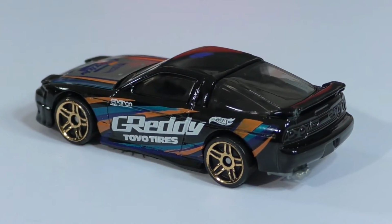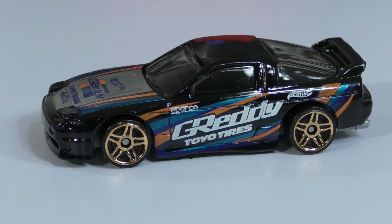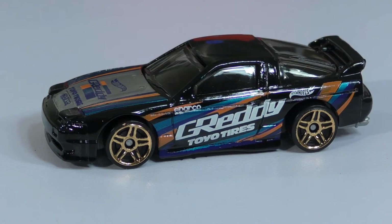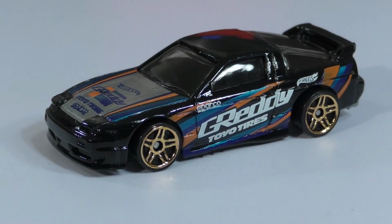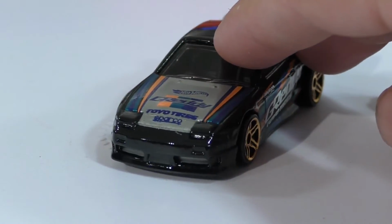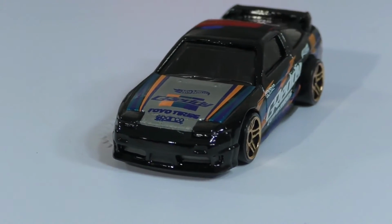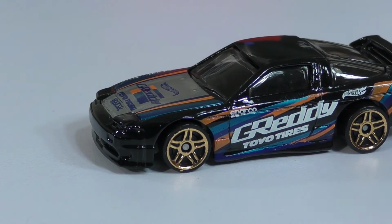One other thing I want to showcase here as we go back to the front, you do notice that this car had the headlights that raised up out of the hood, and from this angle you can see that they are raised up right there, that they are open. So as you come closer to the front, it's a little bit harder to see from this angle. The black kind of just blends in, but from the side profile you can see that there.